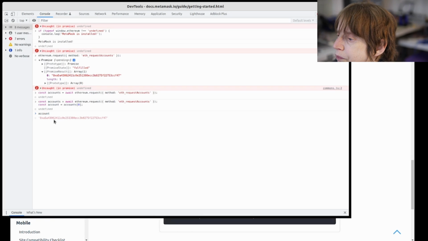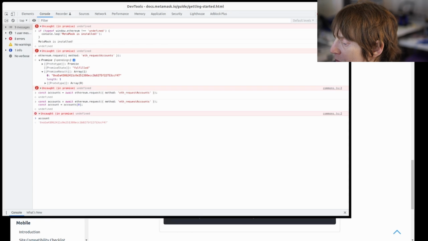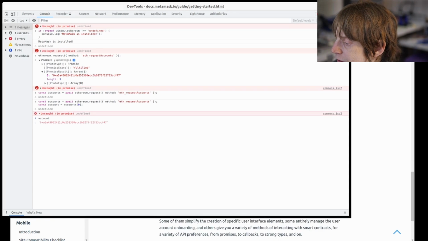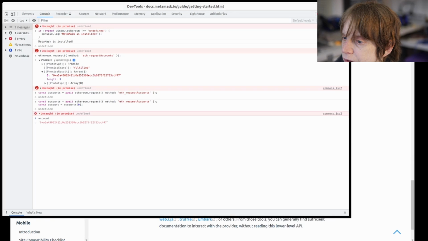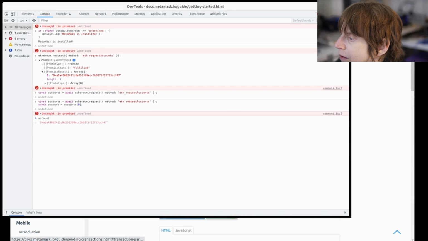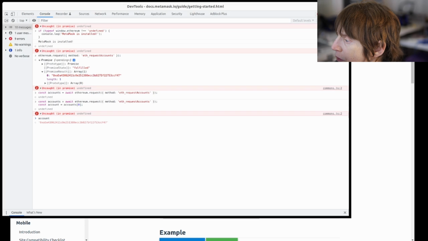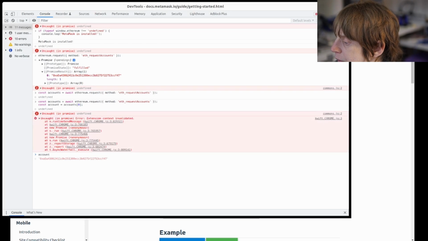There you go. It prints out the account. Now, once you have an account, let me see, sending. Again, you can do something like this. Actually, I think I might have it.